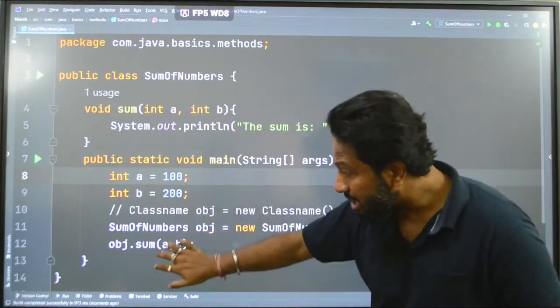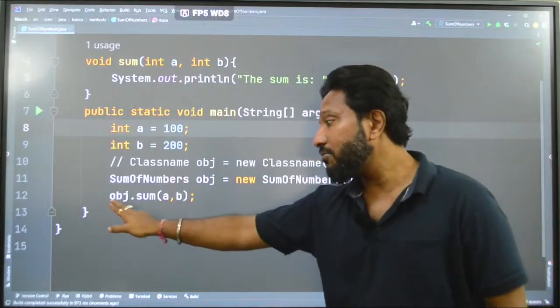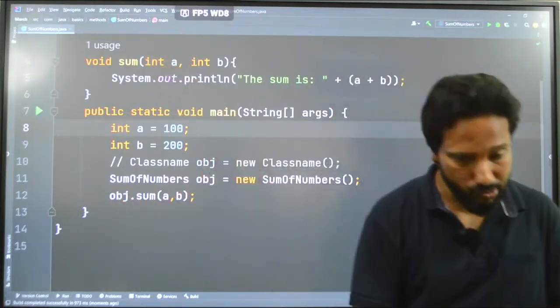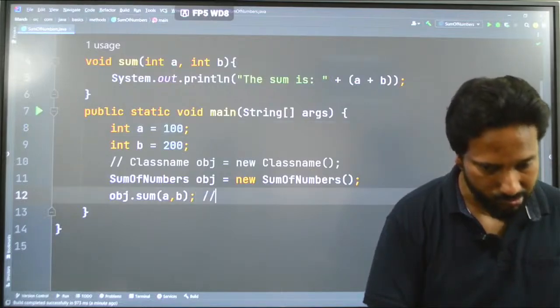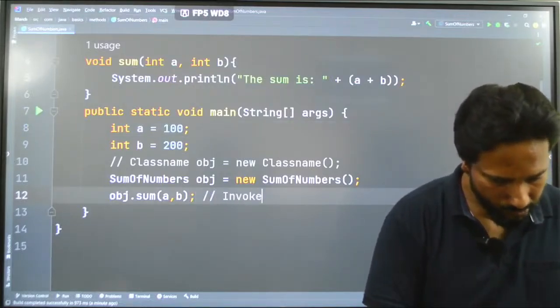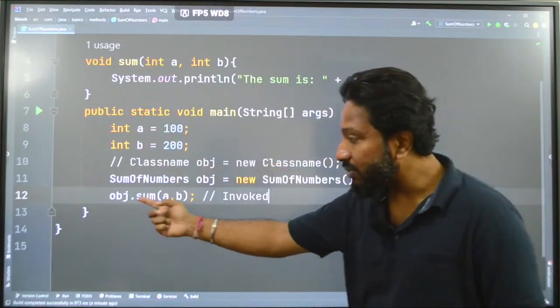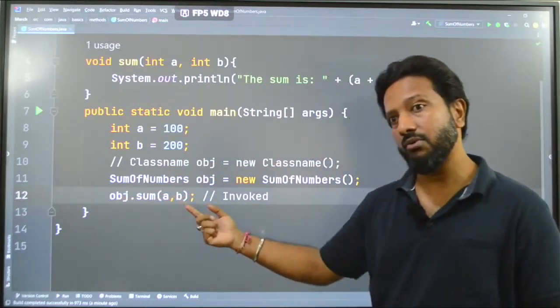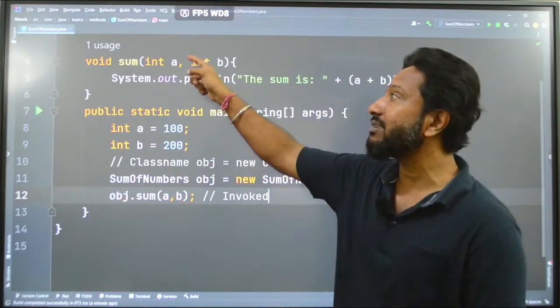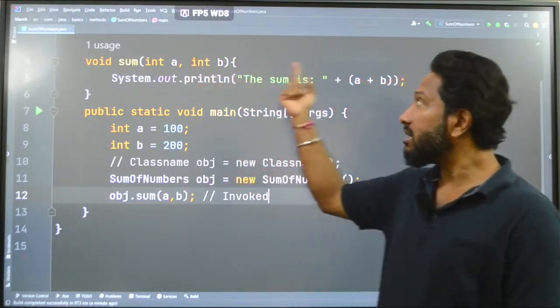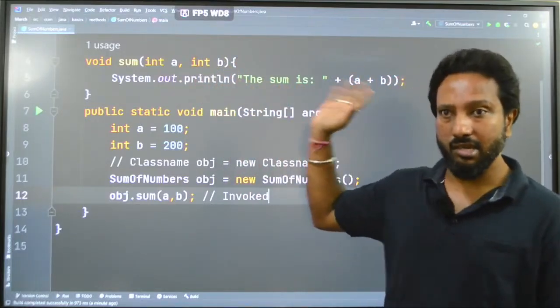So here in this line, obj.sum, we are actually calling this function, or you can hear this word also sometimes, invoked. This function sum has been invoked when we are making this call. That's why it is executing and then it is giving you the result, that is actually the sum of a and b. Here I am printing this, that's all clear.